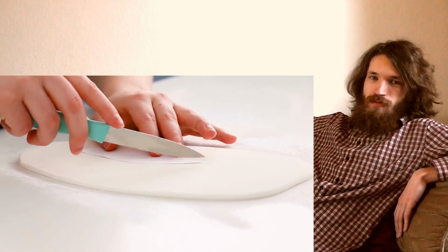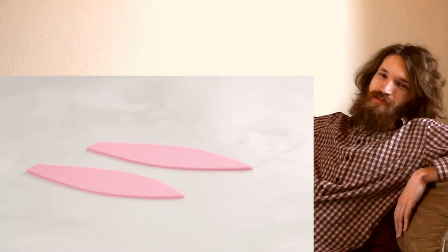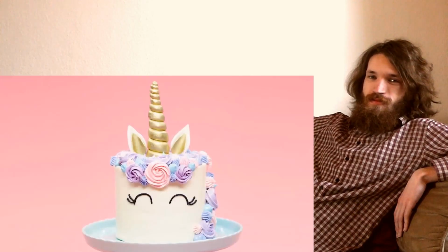And then I just made a little template and cut that out of some thin pink fondant. Layered that up using some water and little toothpicks. I just layered those up with my buttercream icing and gave it a nice crumb coat. So I'm gonna show you how to make it.